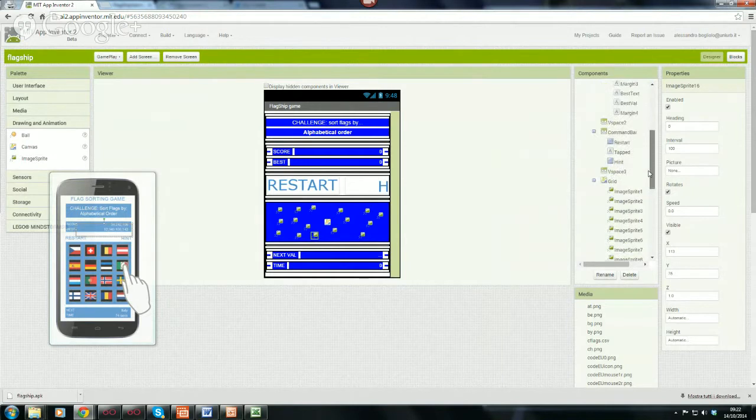Right now we have all the sprites that we need, but we should change each of them in many different ways, because we should associate an image with each sprite in order to make it contain a flag, and we should decide a position for each sprite.